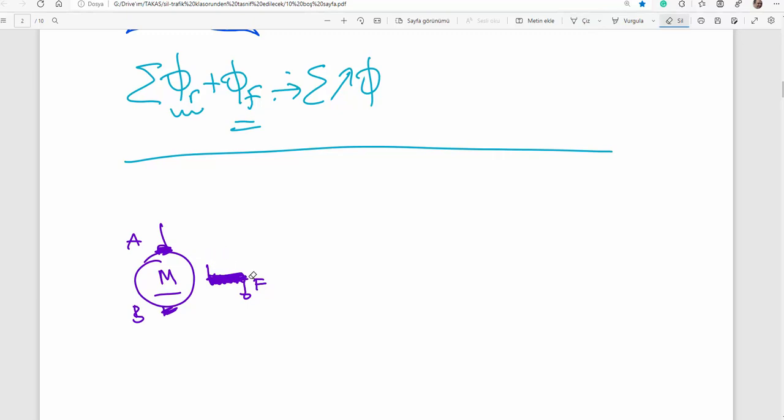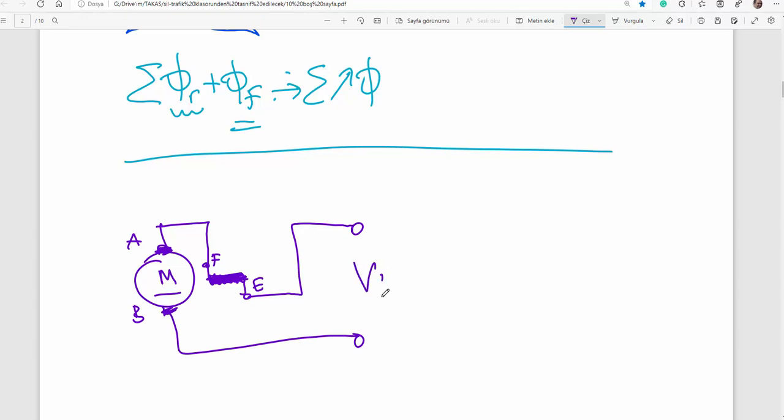Excuse me, let me change the sequence. E and F, just custom. And here is the power source. You apply some external power. This is a motor. You apply terminal voltage plus and minus and load current.